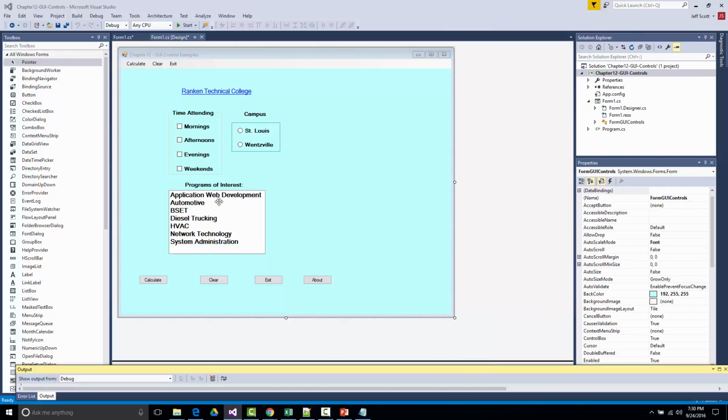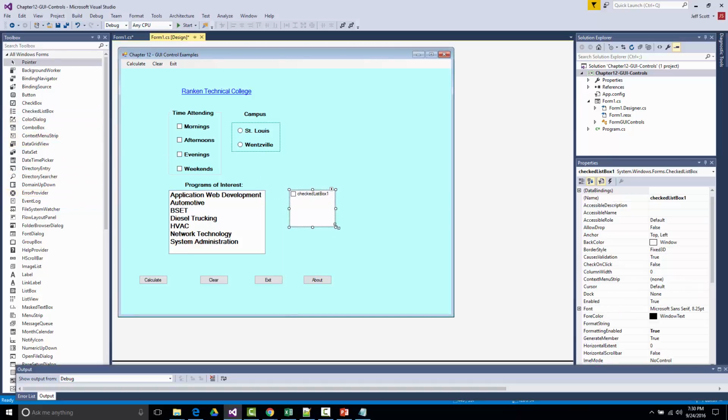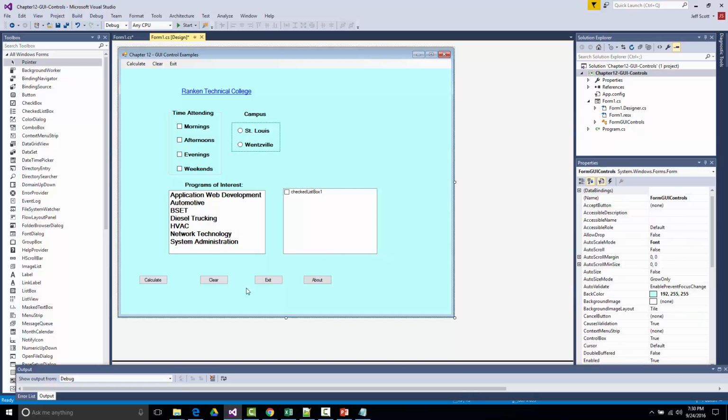We're just going to replicate this right here, but we're going to do it as a checked list box. All right, so the elements that are in there are going to look the same as the other ones, which is kind of dumb, but just so I can demonstrate the checked list box to you.